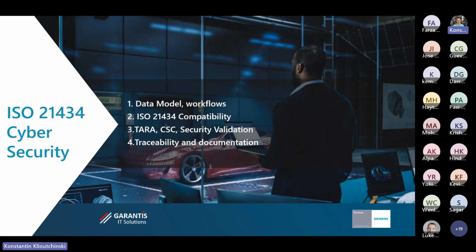And now we are coming to cybersecurity because we have only 25 minutes left. So I will try to go quickly through the cybersecurity template. We will have the same approach: data model, then what is addressed in cybersecurity. We will look at some special tables or reports like HARA, security validation, and there will be general Polarion capabilities such as traceability and documentation. If you have any questions, you can write them in chat and we will answer the questions.